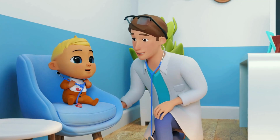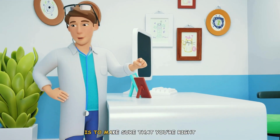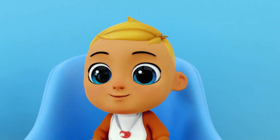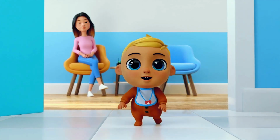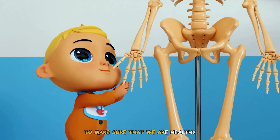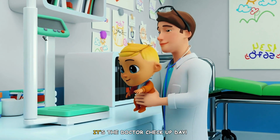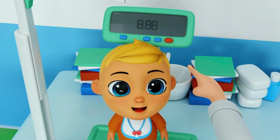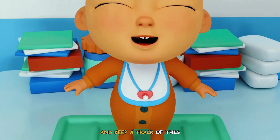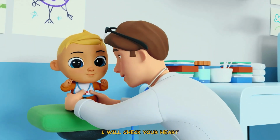Check you up, give me a minute or two. This checkup we are doing is to make sure that you're right. Over here, please. Check your height and keep a track of this. I will check your lungs, I will check your heart. Ha! You are great!